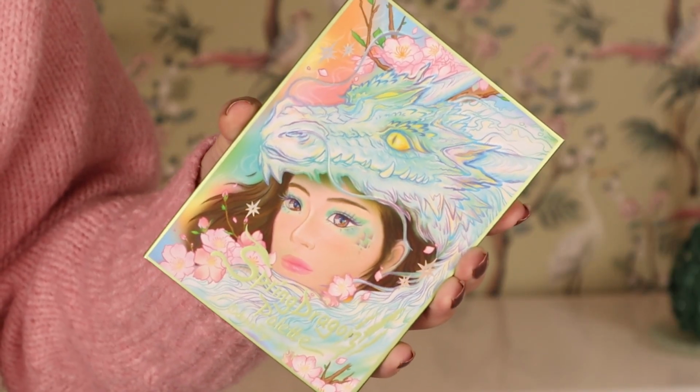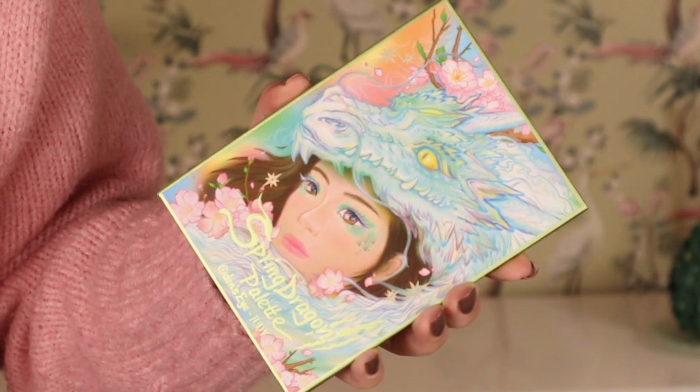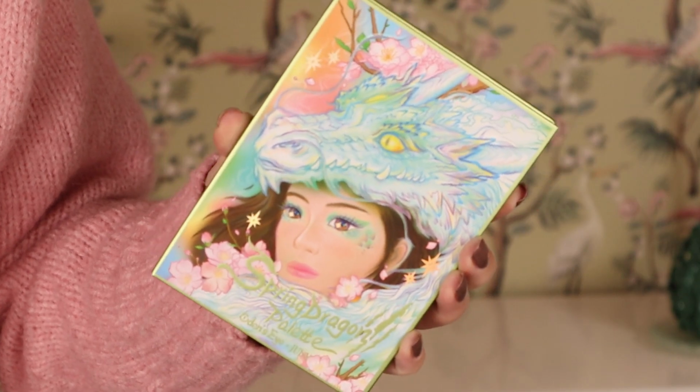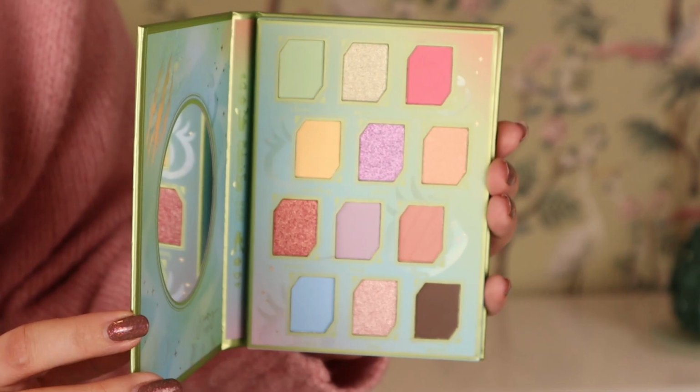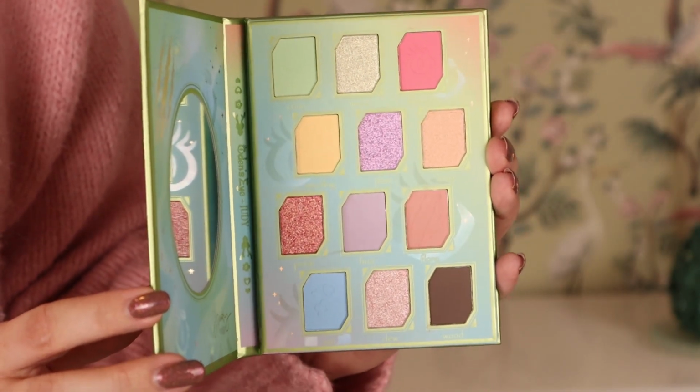Let's start with the Spring Dragon collection. This is the palette with Oden'S and Judy. This is a very beautiful outer packaging. This looks stunning. I love the colors. I love the mint and the pink and then the dragon. I mean, I love dragon themed anything. And then the inside is just like the pastel palette of my dreams.